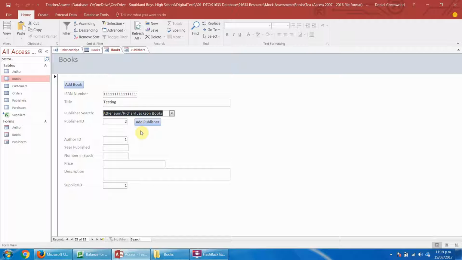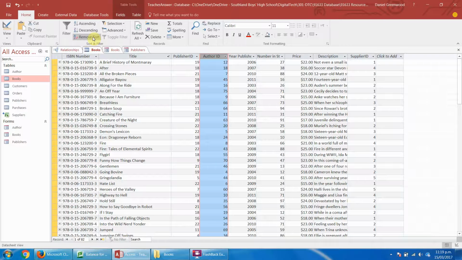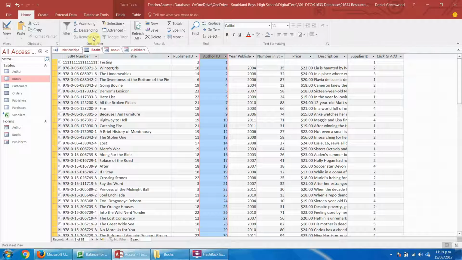Does anyone want to know why? Because it's alphabetized. I don't want this form to be alphabetized, so if I go and remove the sort, that testing one there.